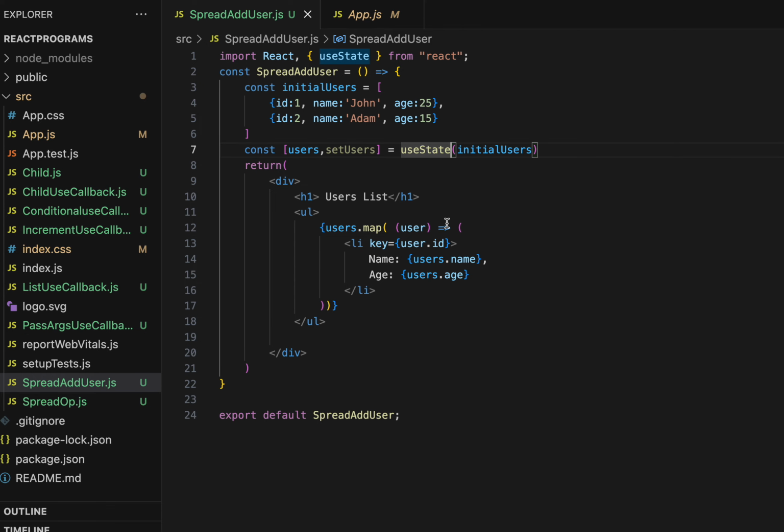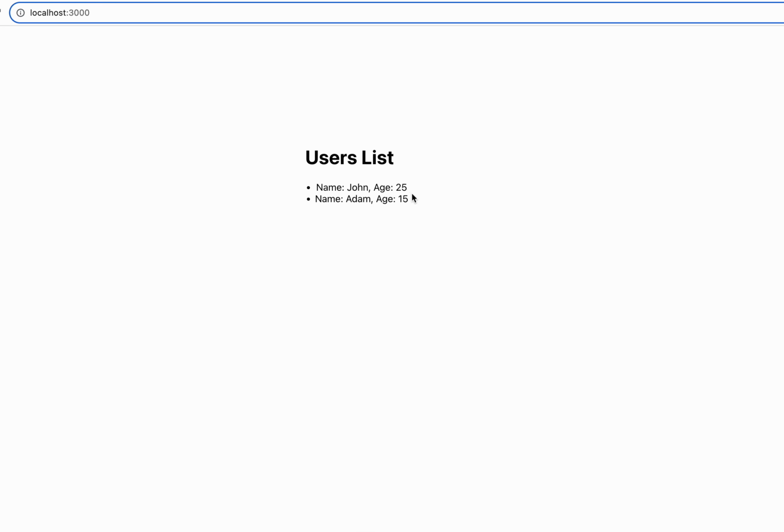So let's see over here, users.name is this, and users, comma, setUsers, users is over here, initialUsers, user.id. Oh no, this would be just user, because that's a temporary variable. So user.id. Okay, and how about now? Okay, now we got the list whatever we have added.